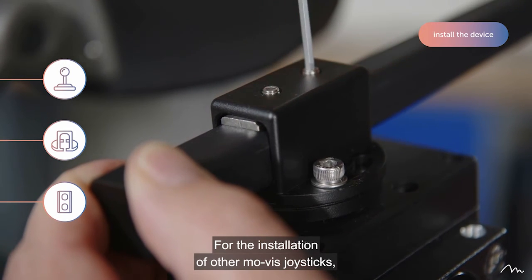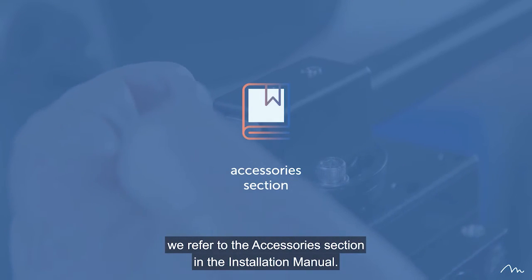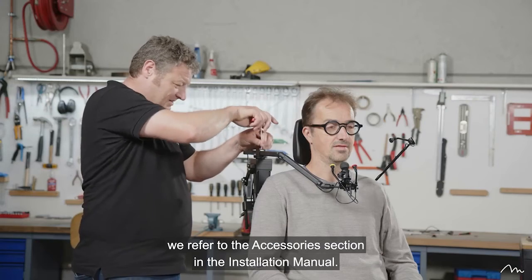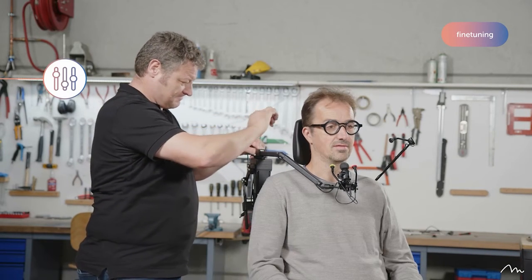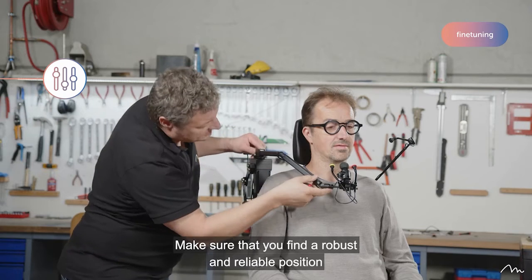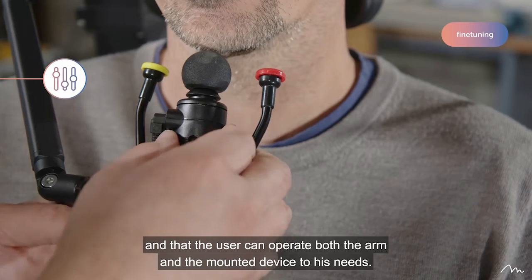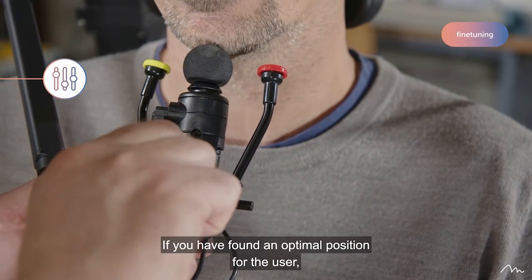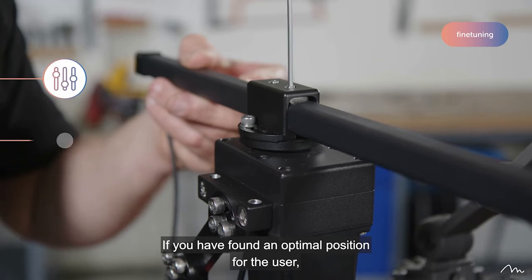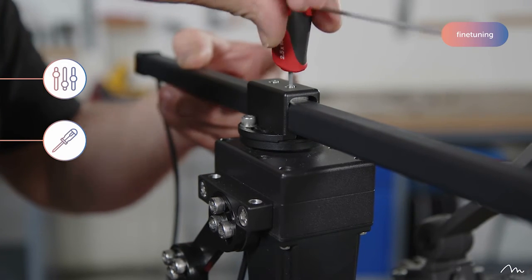For the installation of other mo-vis joysticks, we refer to the accessories section in the installation manual. Now, further tweaking of the multi-swing might be necessary. Make sure that you find a robust and reliable position and that the user can operate both the arm and the mounted device to his needs. If you have found an optimal position for the user, tighten all the screws to make a stable construction.